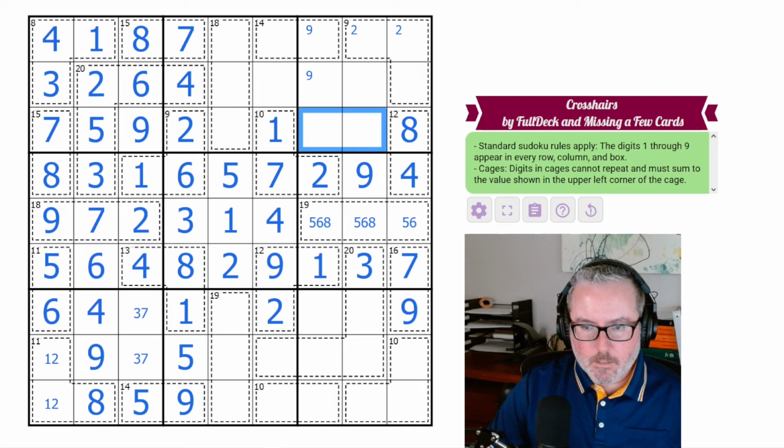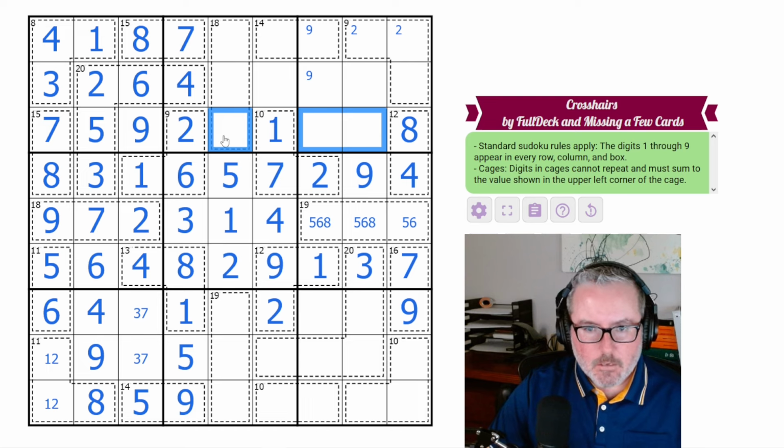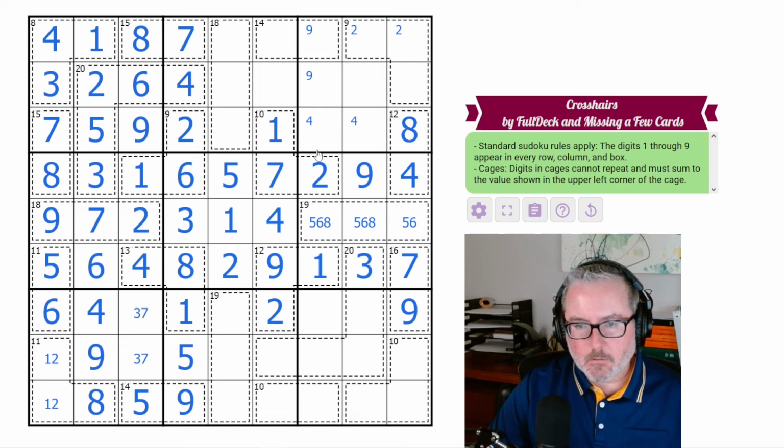We know one of these is a 4. What else do we know? Is there anything more useful than that? We need 3, 4, and 6. This can't be a 4. So we already knew that. Like I said, this is a 4. The 3s and the 6s, though, are not quite determined.